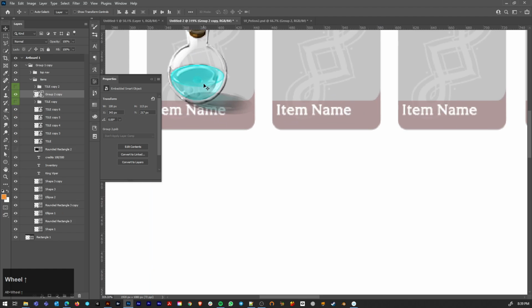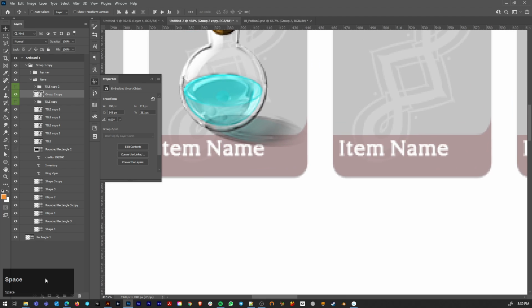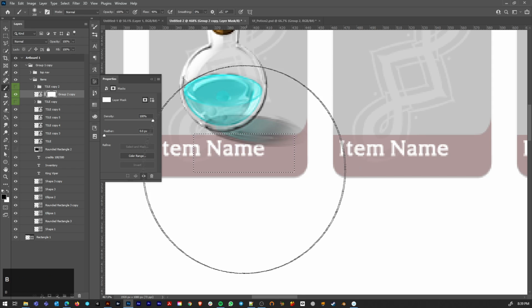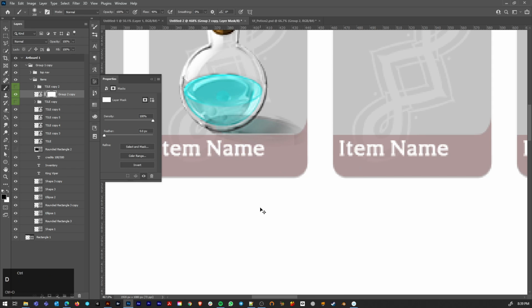So I don't have the advantage of it not clipping the name. I can't layer it. I would have to apply a little mask to that or something, which has its disadvantages, obviously. It's not as nice.